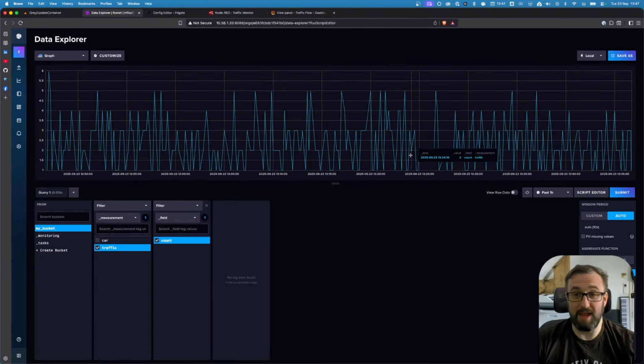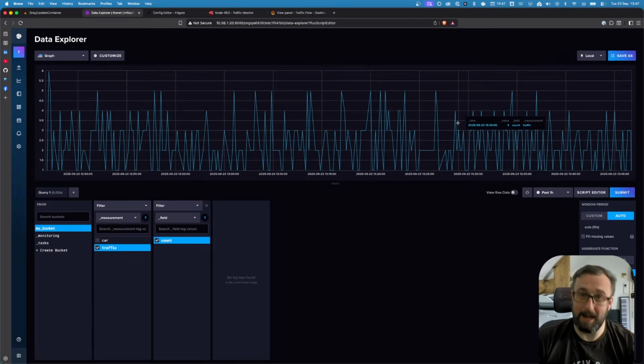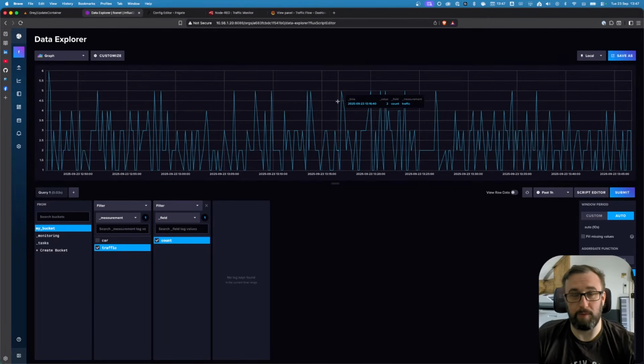So if you are happy with this graph, then great, you're pretty much done. You can do a little bit of tidying up in Influx, but this is how things are. I'd rather not use Influx. I'm much more comfortable with Grafana, and I think Grafana produces prettier results. So we're going to go with Grafana next.